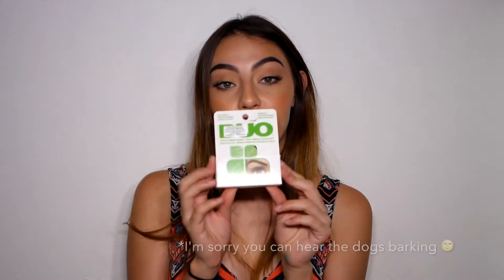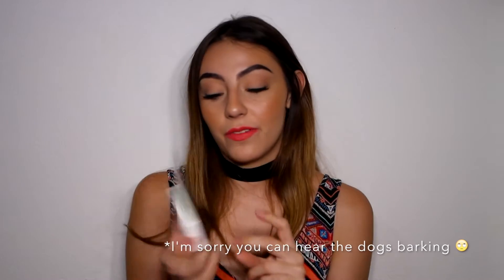The next thing I got is Duo Lash Glue. I already had the other Duo Lash Glue — the clear transparent one in blue packaging — and I really like it, but it can make a mess because it comes blobbing out. When I saw that Duo came out with the Brush-On Striplash Adhesive, I lost it, because this glue is amazing. It makes your lashes stay on and won't fall off like the original clear one, and you don't pull any other lashes out, so I really like that one.